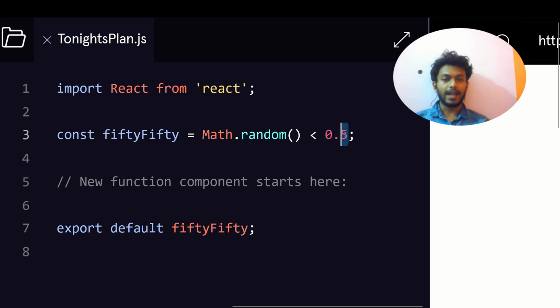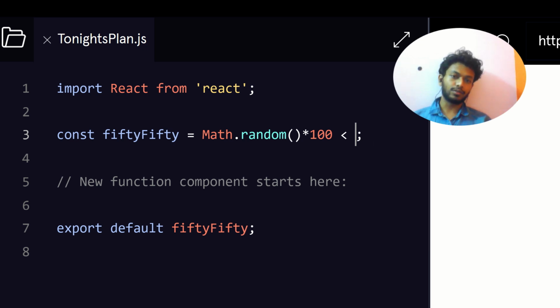We could have done it differently, like multiplying by 100 and comparing to 50, but we'll keep it the way it is.